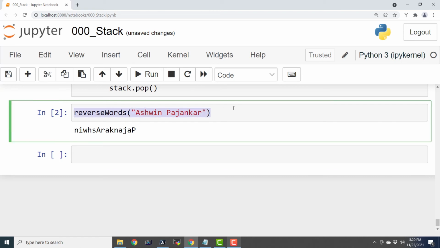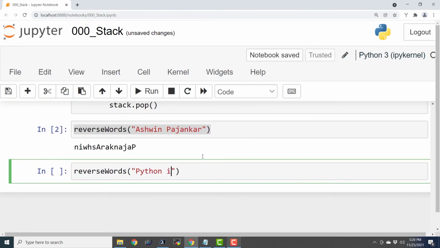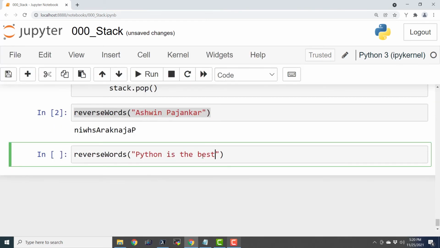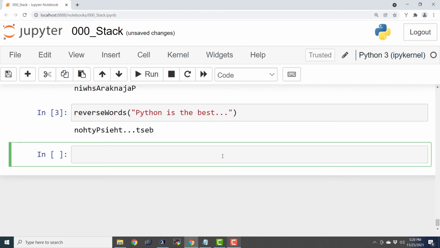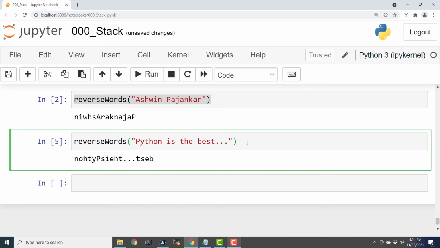And we can even say Python is the best. And let me execute this. And this is the output of printing Python is the best. And if I include a space here, then this thing will be in the end. So this is handling all the cases.